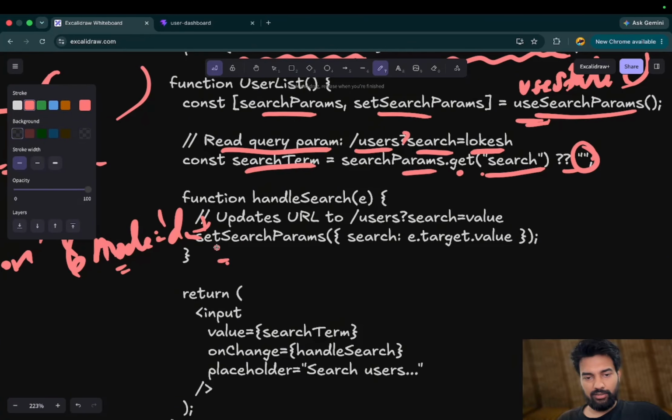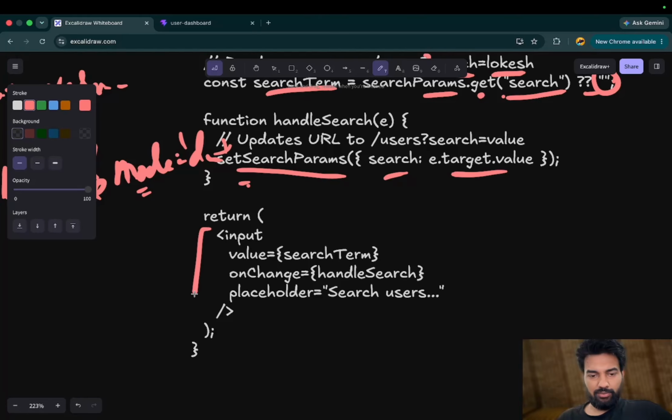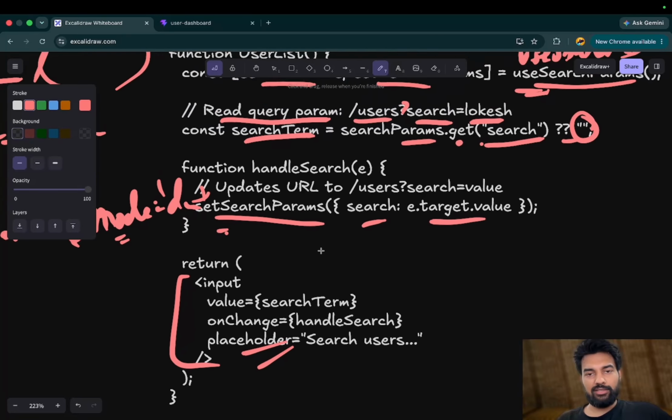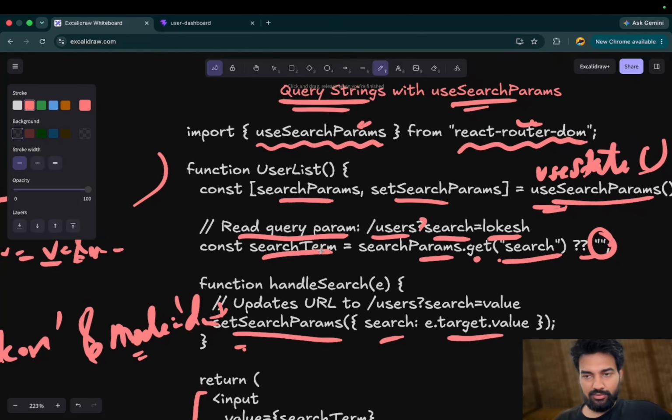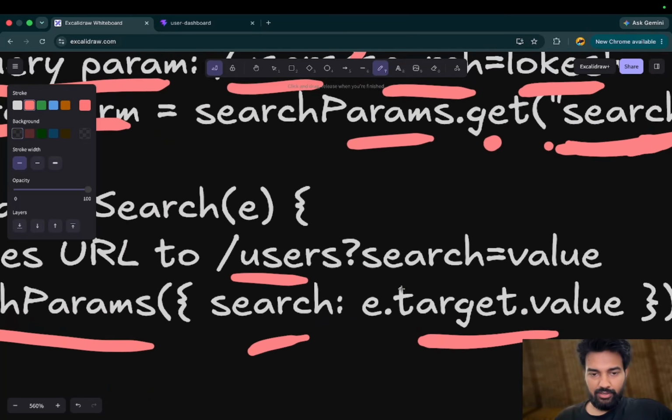Okay, we have taken the setSearchParams and set the target value, whatever we have got here. Now we saw that input is this, onChange handleSearch. So we are updating the value. So we will see this. What is important from here is that you can use search also from here this way. I want to zoom here. It uses question mark search. This is the variable name.